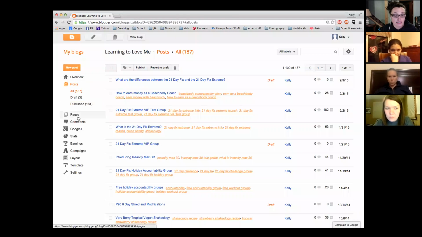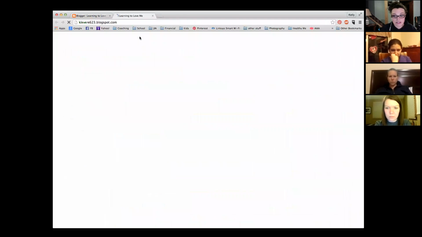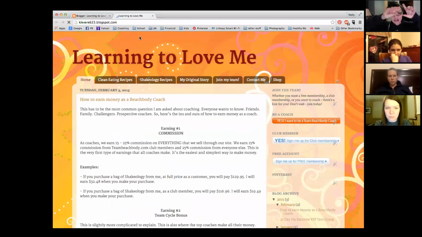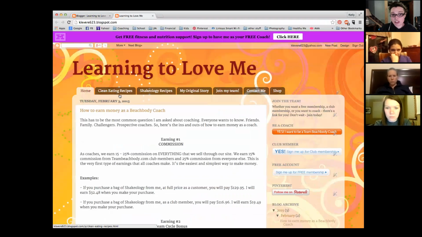Really simple now. Like I said, with Bethany's blog, you saw it's really pretty. She has really nice tabs up at the top. They don't really look like tabs though. And I want to show you guys for real how to do these. I mentioned it very, very quickly, but I kind of want to go over how to do that.